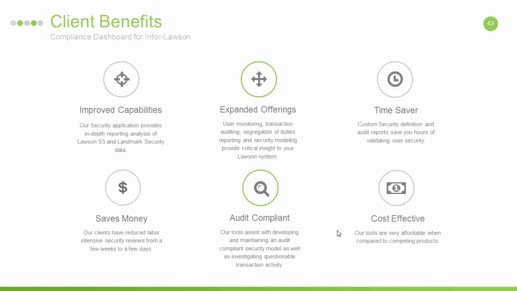They were spending days putting reports together for auditors, and they've told us it now saves them an incredible amount of time, because they know their auditors will accept either the analyzer reports or just exports from security reporting. So what we're really trying to do is give them more visibility and make it easy and save them time and effort on putting all these reports together.